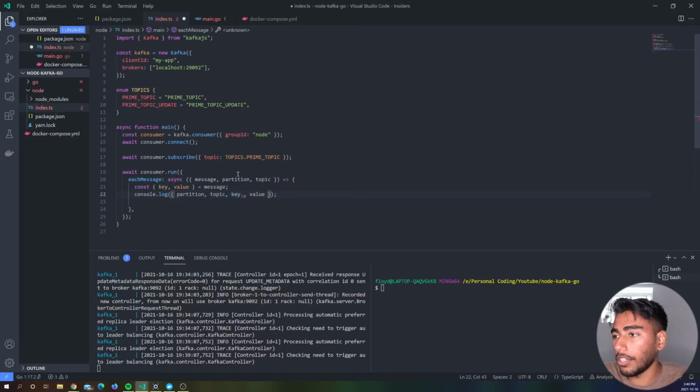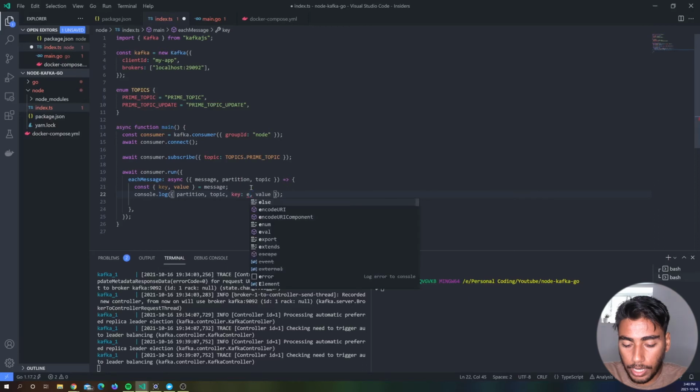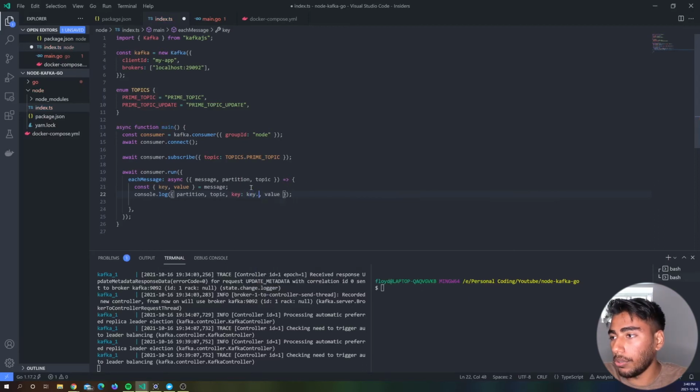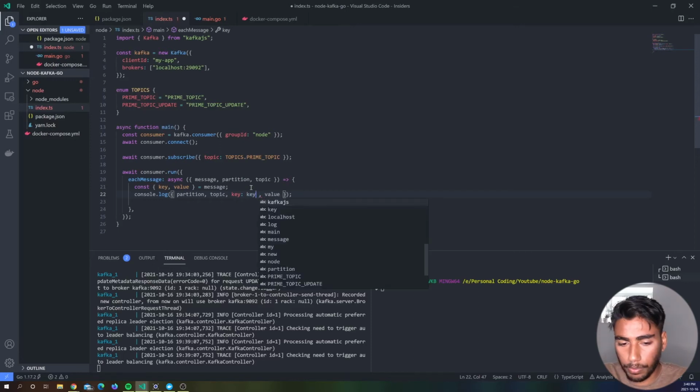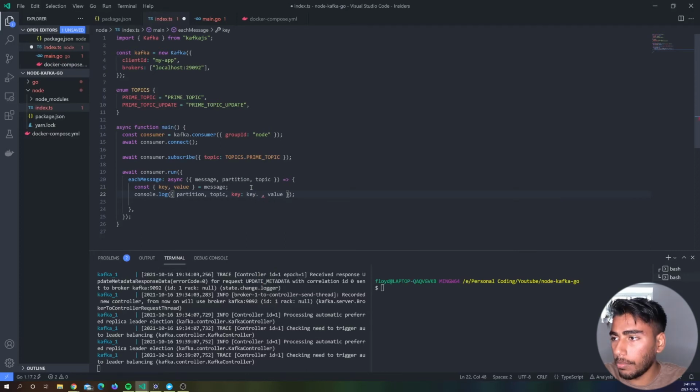So I've got to say dot toString, let's see, key dot toString, and this is probably because my IntelliSense is taking too long because there's too many things on here. Okay, so let me save that.